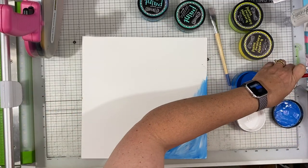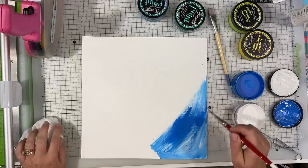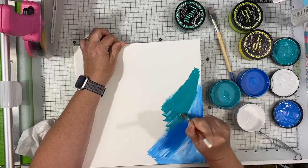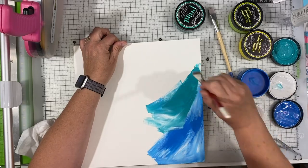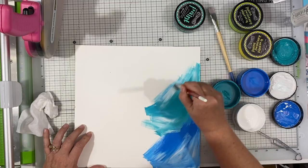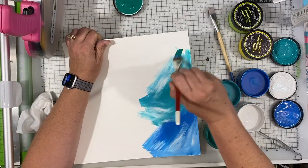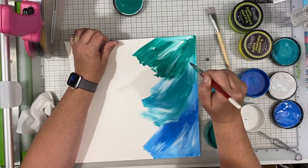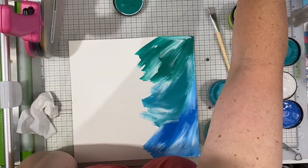Originally I thought I would go with a blue, green, teal kind of color scheme, but I ended up adding red, orange, and yellow — so now we have a rainbow, which wasn't really the plan. I really love bold colors; their colors were jewel tones but a little more muted than what I'm going with. This layout becomes very bright, but I do love how it comes out, so bear with me — hopefully you'll like it just as much as I do. I am using the Vicki Booten foundation paper.